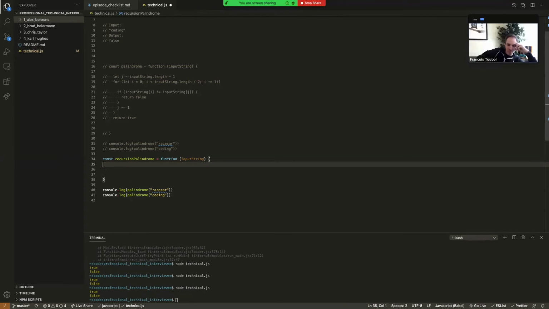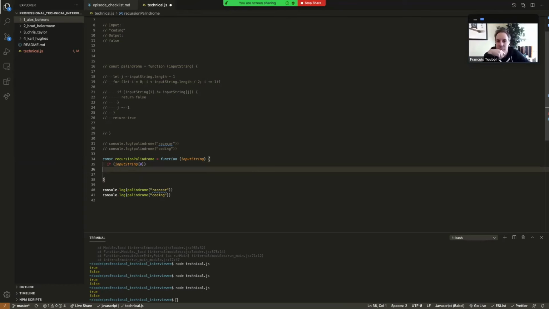So our base case should be if input string... I'm trying to think of how I've been writing them. I feel like it's more syntax than anything that I'm trying to think through.